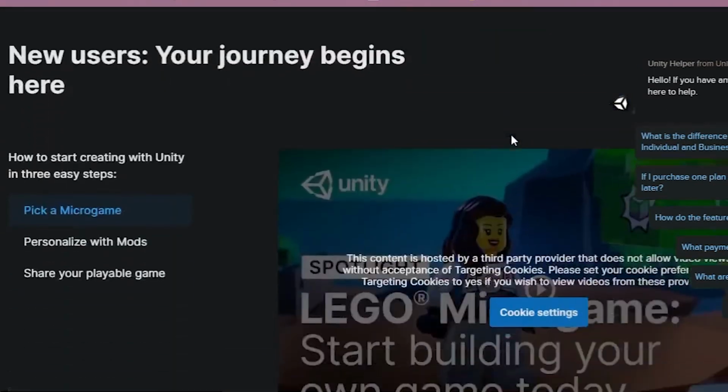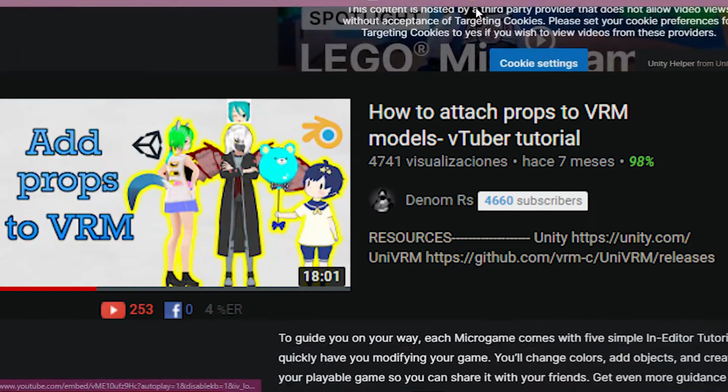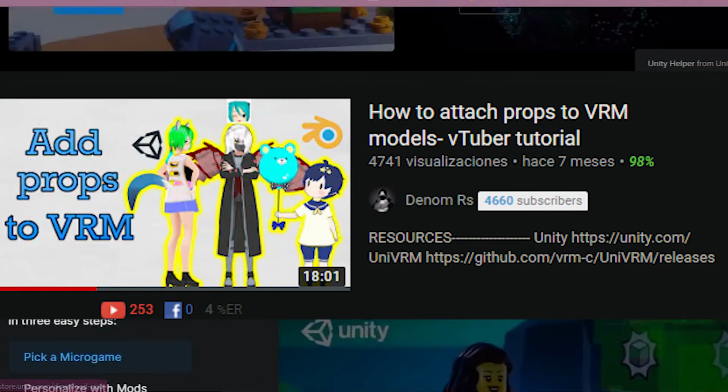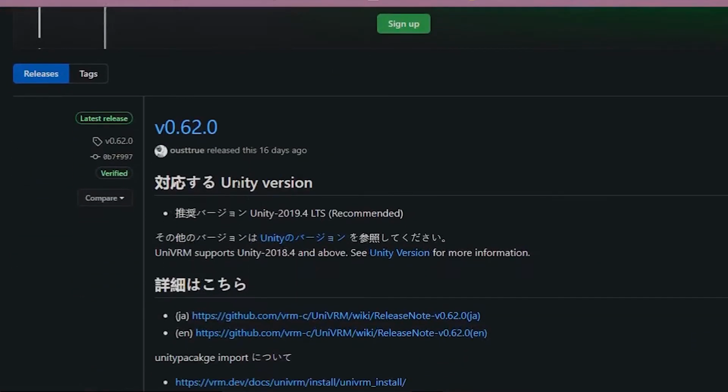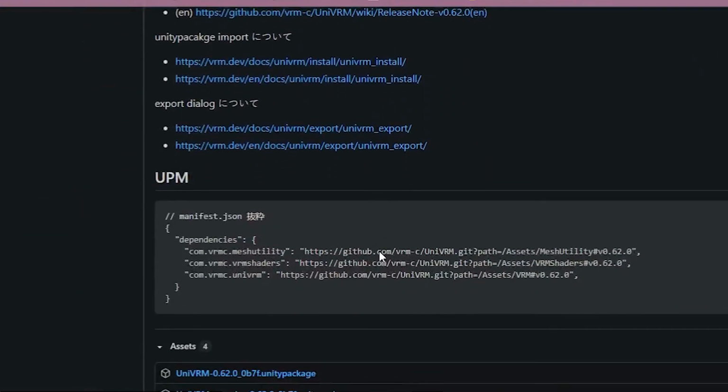Look, I'm linking you this one right here. You see, that's a fantastic tutorial if you want to use Blender. Me personally, I like Unity. It seems hard, but I will guide you and make this super easy to understand. It is a little bit tedious. There's a lot of steps involved, but don't worry. It's really easy if you follow this guide.